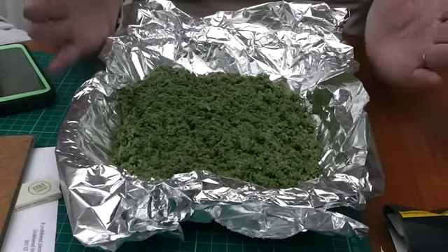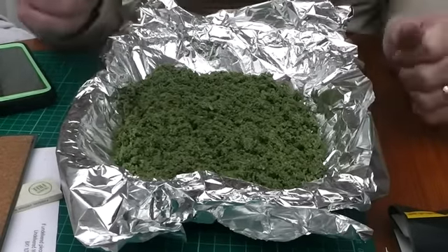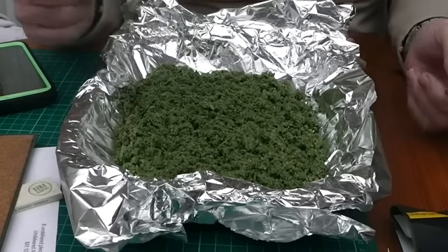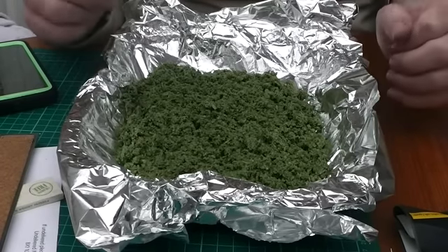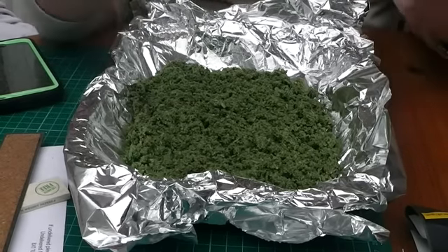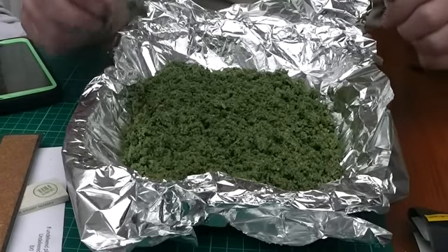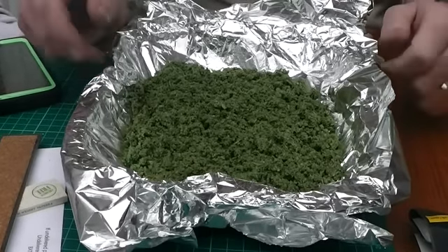I've let the flock soak for a few hours and it's picked up the colour. We've still got odd bits of chipping that haven't taken colour — there's different types of wood in it, that's going to happen. And when we grind it up, or you can use it as it is, you're either going to blend it out or you're going to get odd little variations when you do bushes and stuff. Can't see that being a problem.